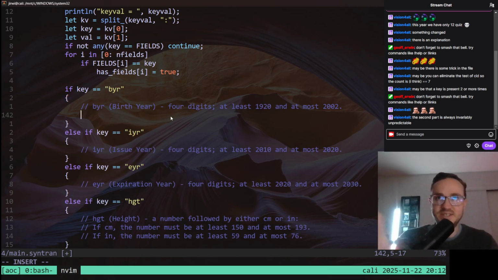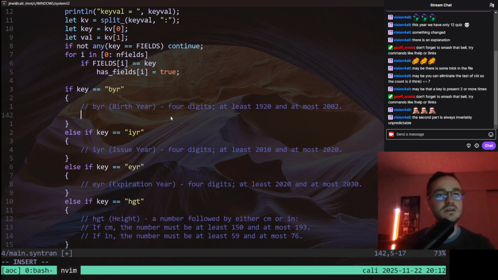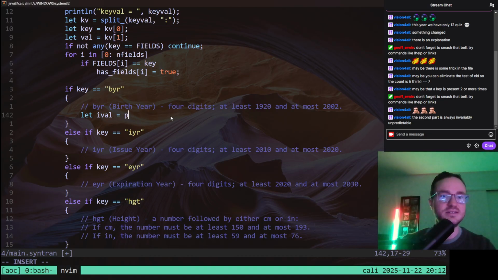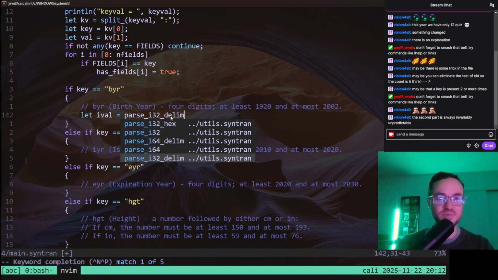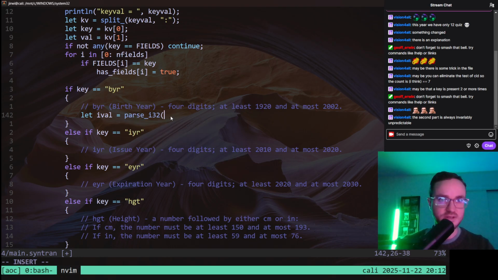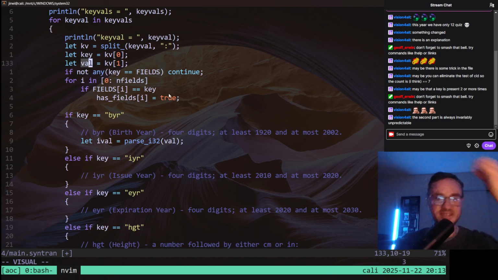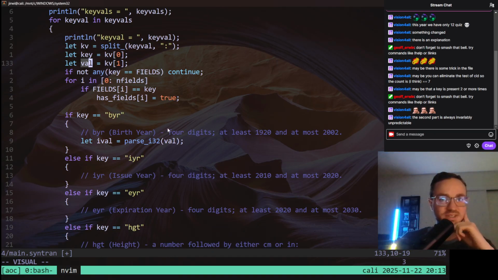PID is going to be a little bit more involved than these first couple things. So we're going to parse this as an integer. And I think that function is called parse I32. Val. So val is a string. You can't tell, at least not easily. Maybe this is a downside to type-inferred languages.